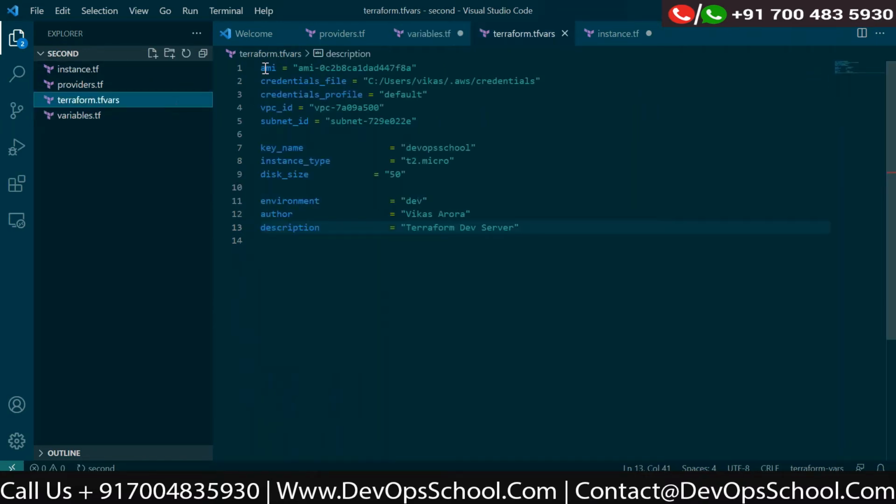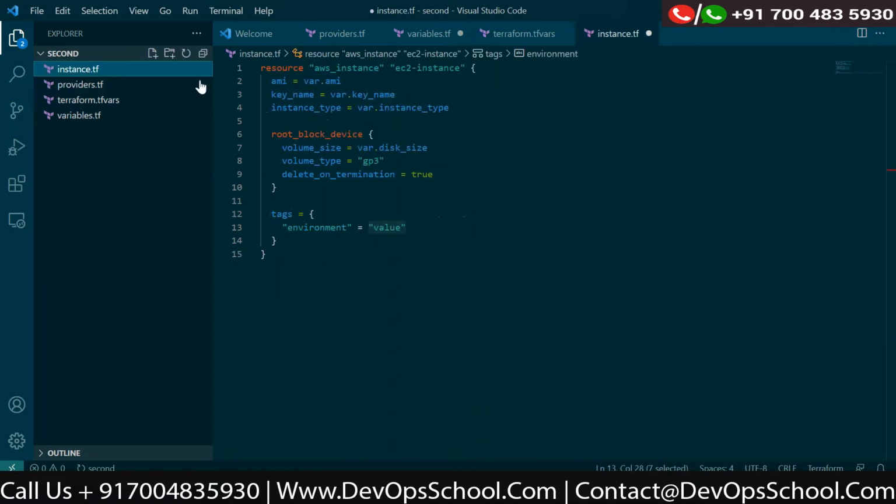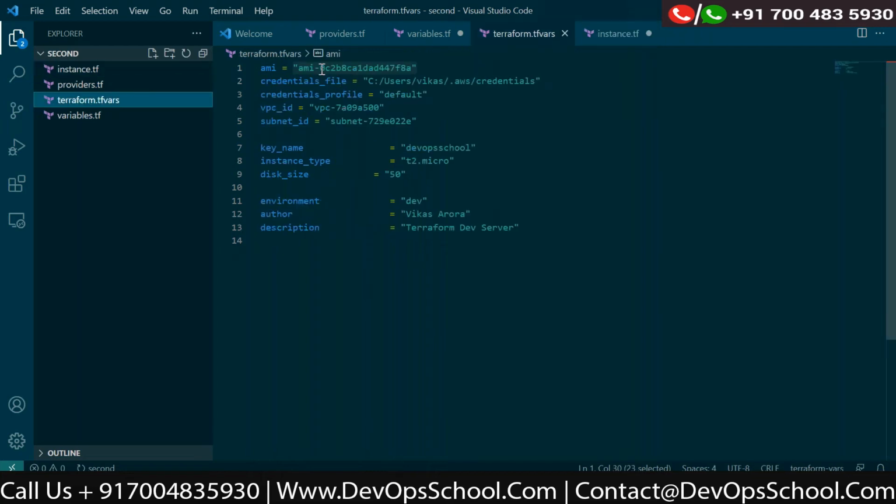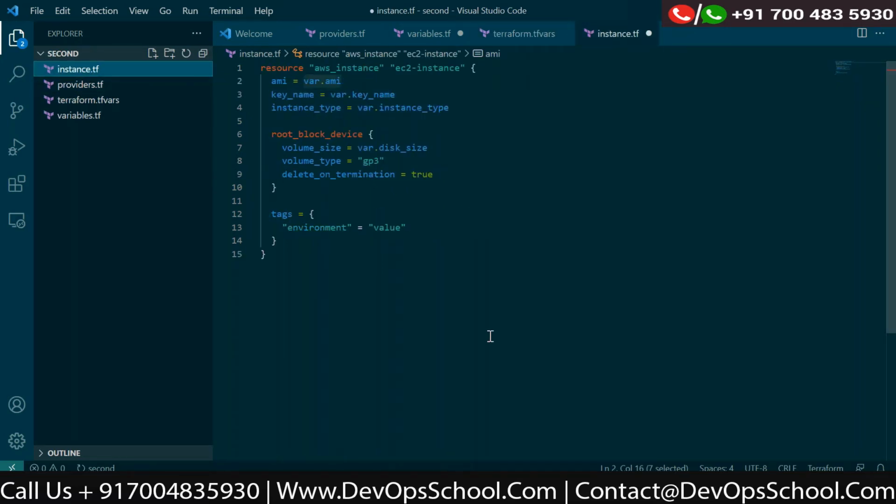In tfvars, we give the value to this AMI, and in the instance we are using that value. At runtime, this var.ami will be replaced by this. That makes sense. In tfvars you're putting the actual values, in variables you're defining the variables, and in the instance you're using both.